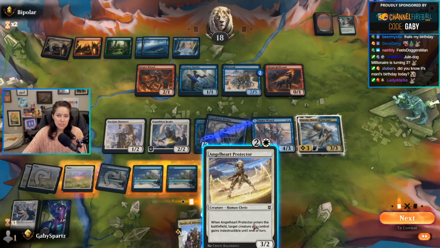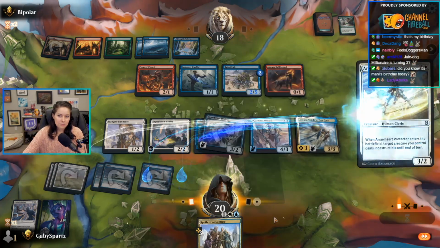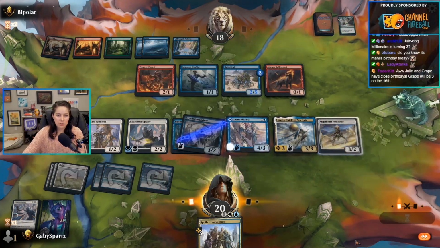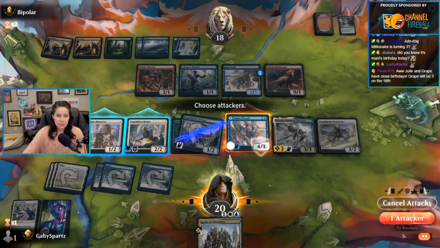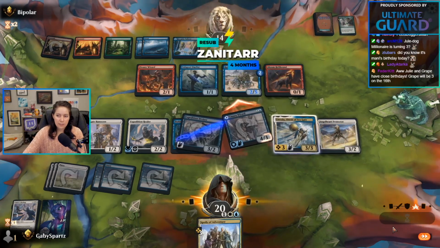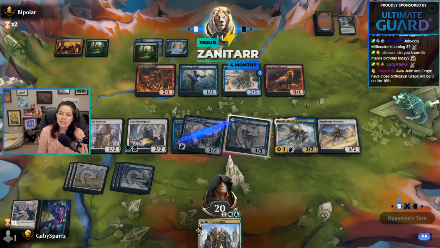Honestly, I would like to jump this again, so maybe we just play the Protector. It doesn't like help to give it to anything. I can just give it to this thing. I just want to be able to jump it again, and this thing actually gets to jump it next turn. Yo, Xanatar, thank you.